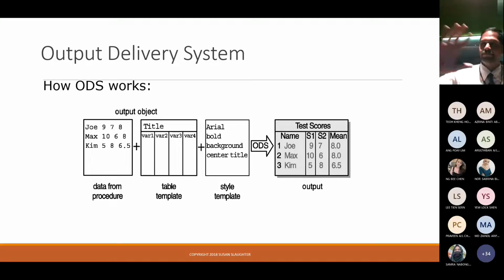Data pre-processed and visualized, right? That is what we are trying to do. Okay, but we need to just explore some of the SAS functionalities. That's the reason why we wanted to say that we have this function called ODS, the Output Delivery System, for reporting. So here output objects like data from a procedure can be combined with a style template and table template, and then output could be.